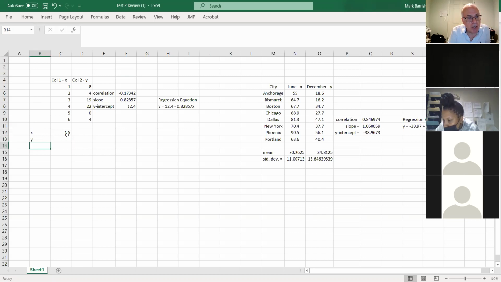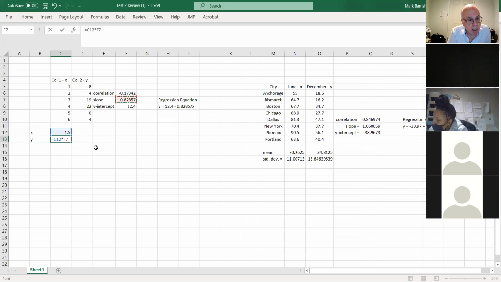Well, you replace the x in the equation with 1.5. So this is how I would do it. I would say equal. And the equation says, take your x and multiply it by the slope. So I'm going to take my x, which is 1.5, and then I'm going to put the asterisk next to it. That's for multiplication in Excel. And I'm going to multiply it by the slope. Well, where's the slope? It's this number here. So let's click the number.